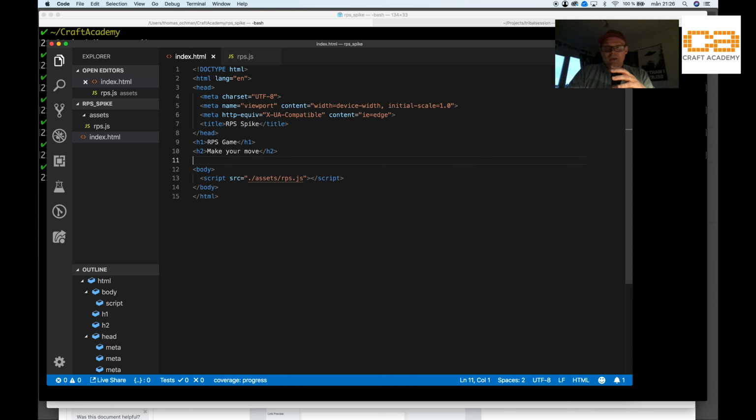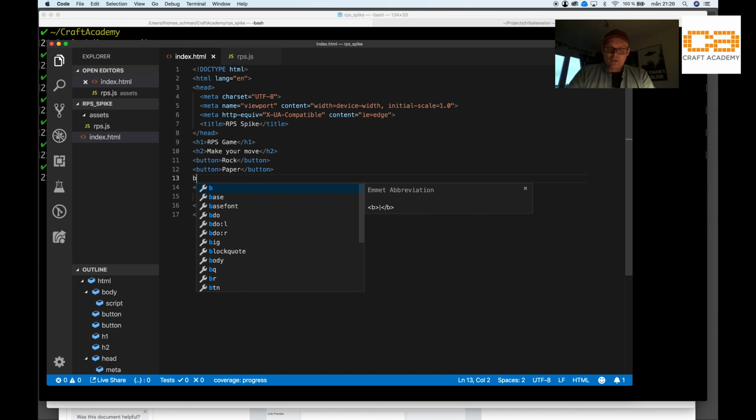Just a very basic raw HTML RPS game, make your move. We're going to give it a button. We're going to say rock, and another button, paper, and then another button, and we're going to call it scissors.